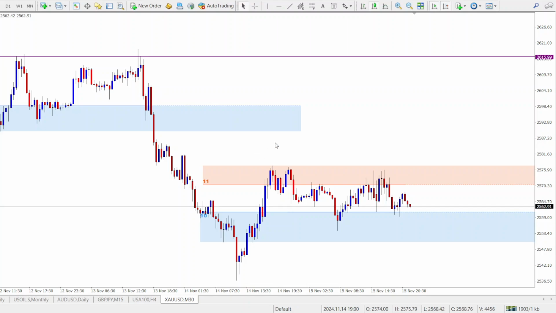If you want to plot your own zones, you just have to look for reversal points, a minimum of 2 reversal times, points of rejection. We have 2 points of rejection. For example, in this situation, can we see that the indicator did not plot any zone here, but we actually have a resistance zone around here because we had 2 points of rejection.